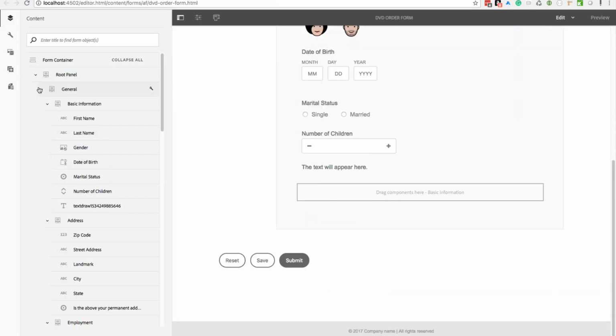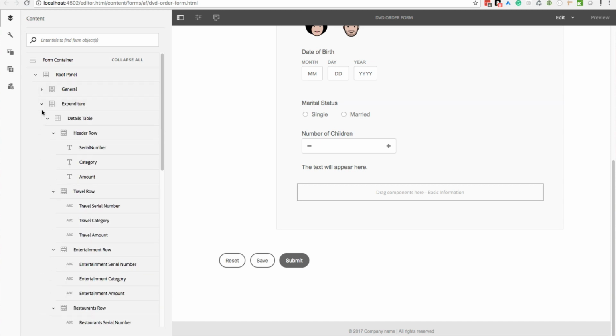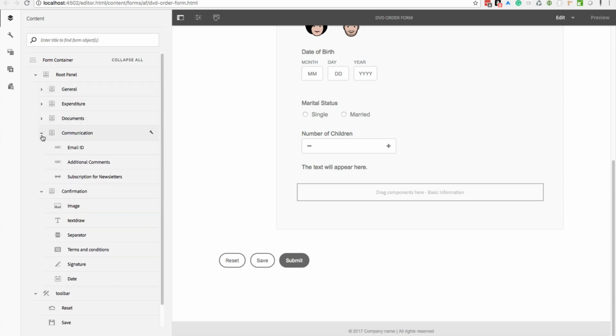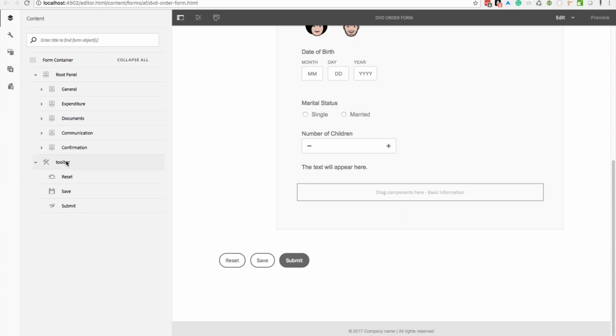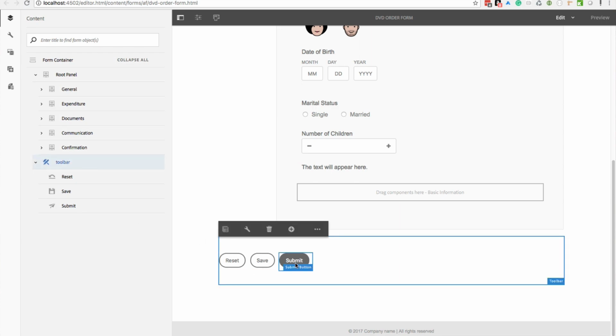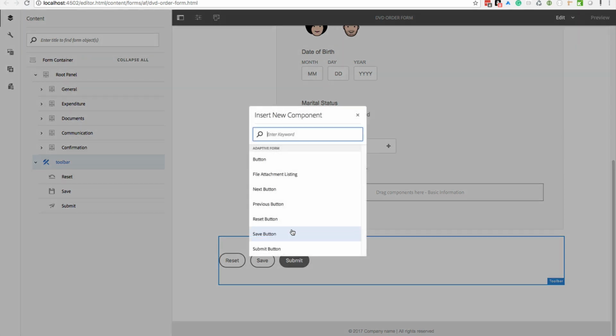And of course, at the bottom of this form, wow, if I can get there, there's a toolbar. These buttons are pre-configured: reset, save, submits, and they're all found right here. But you can add a button to it and then create your own activities that you want it to do by using a script. Basically, it's JavaScript, but it's inside a bridge.